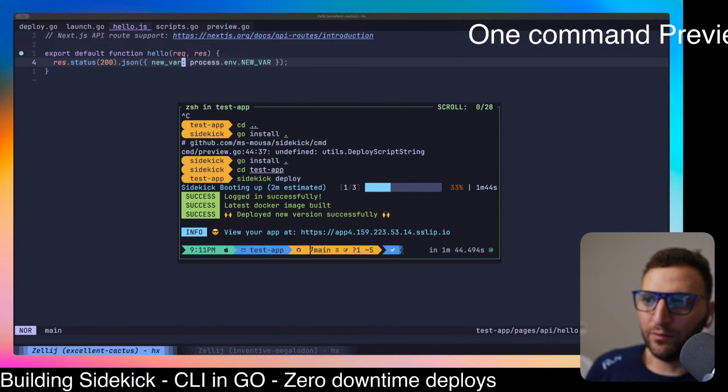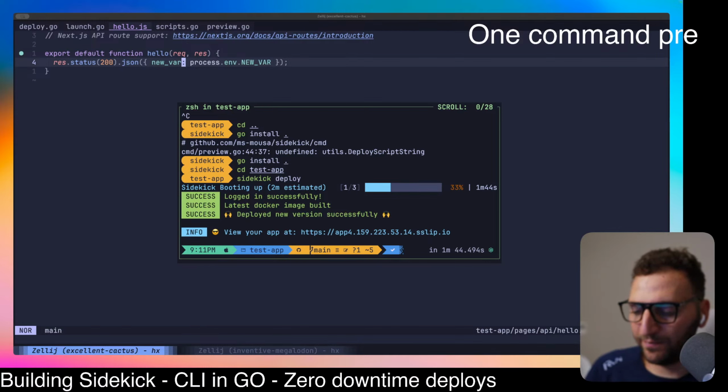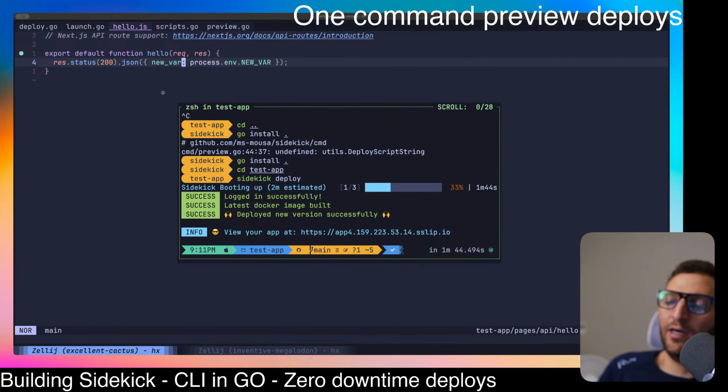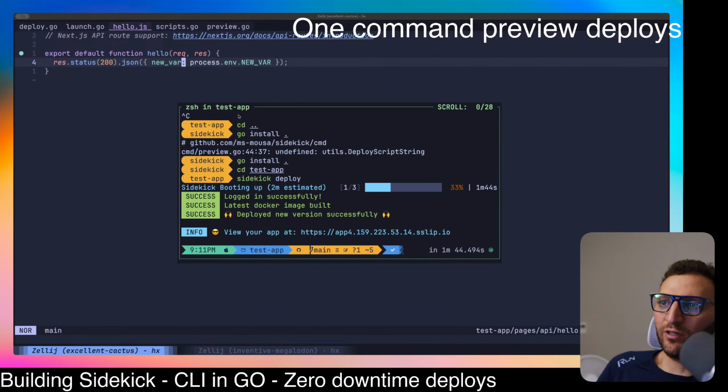So the people who have tried this know how difficult this is. One command preview deploys. I mean, right now it's quite simple, especially if it's on a website or a Next.js app or something and you don't have a database to worry about. It's actually quite okay. And that's what we're going to do today.